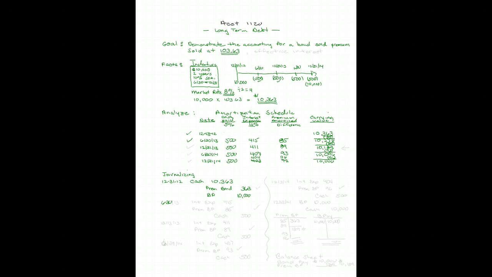Now, what happens on 6/30, our first interest date? On 6/30/2013, we're going to have some interest expense. We're going to amortize some of the premium on our bonds payable, and we're going to write a check. We're going to write a check for $500 because we always write a check for $500. Interest, however, is at 4%, and it's $415. And the difference we're going to take out of that premium and use it to offset interest expense. Interest expense is not $500, that would be 5%. It's $415, that's 4%. And we've recorded that line of the amortization schedule. Let's move on to the next one.